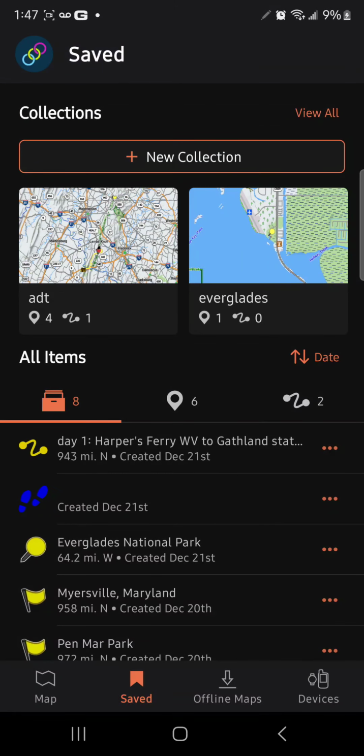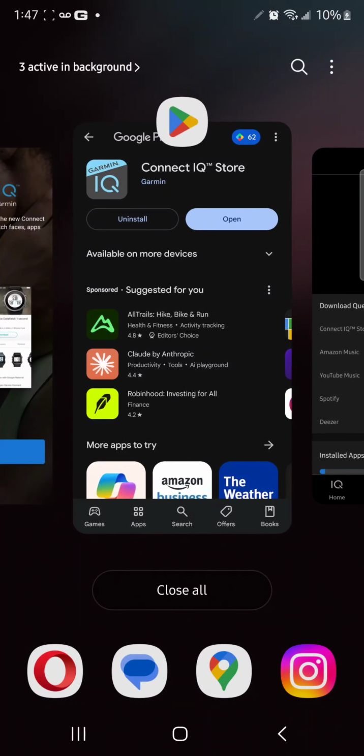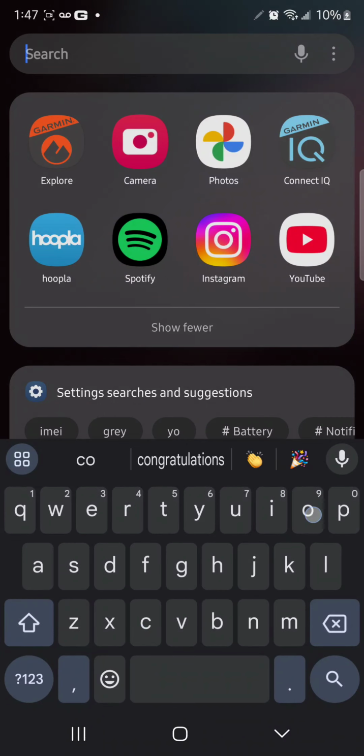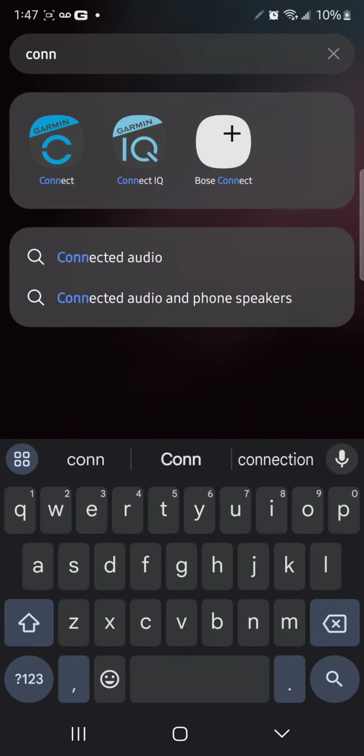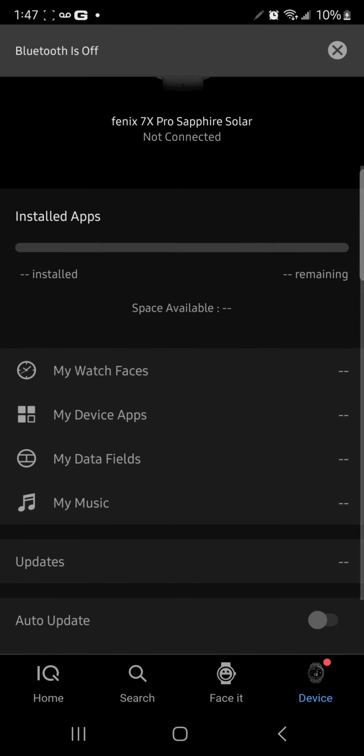All right, now let's get our music set up for our trip. I want to get in the ConnectIQ. So that's this here. We have our apps, my music.